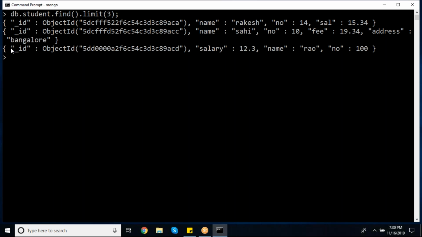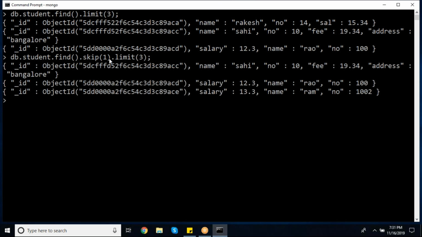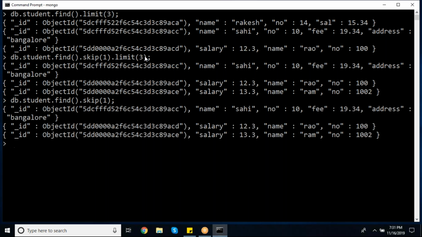And if I don't want the first record, you can specify skip 1. It will skip 1 record and the rest of the records it is fetching. If I don't want to specify a limit, you can specify skip alone like this. It will skip 1 record, and all the other records it will fetch and display. Is that clear?